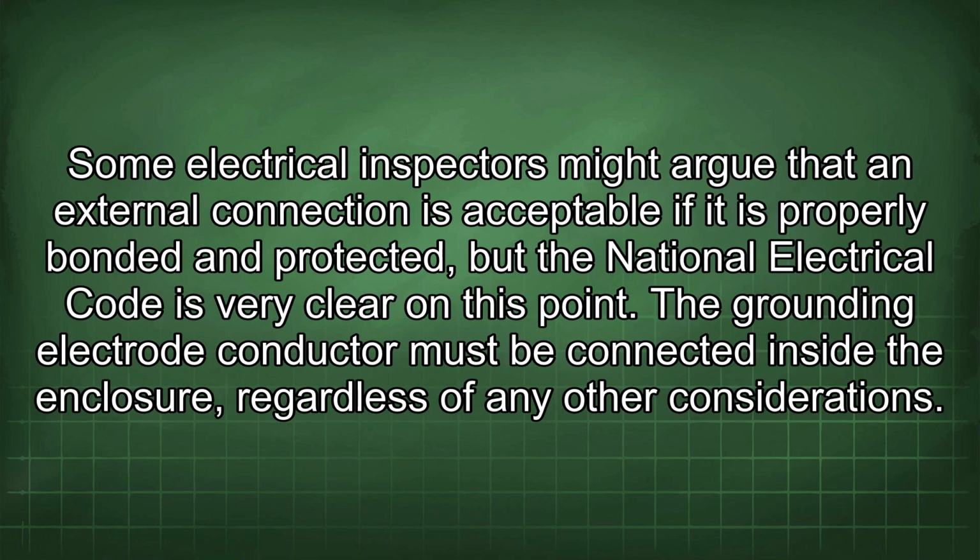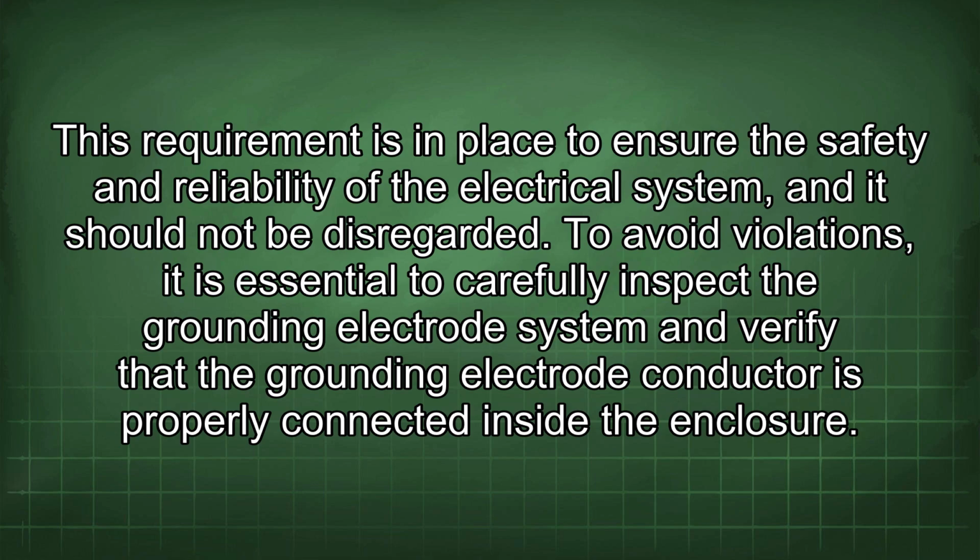Some electrical inspectors might argue that an external connection is acceptable if it is properly bonded and protected, but the National Electrical Code is very clear on this point. The grounding electrode conductor must be connected inside the enclosure, regardless of any other considerations. This requirement is in place to ensure the safety and reliability of the electrical system, and it should not be disregarded.